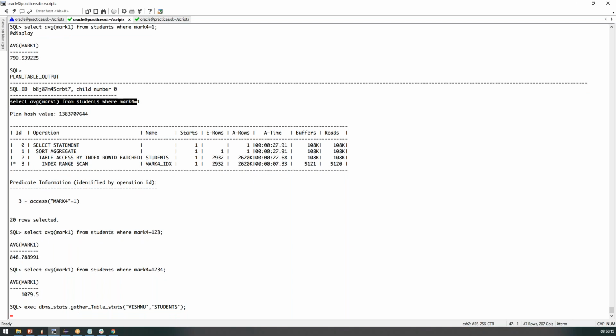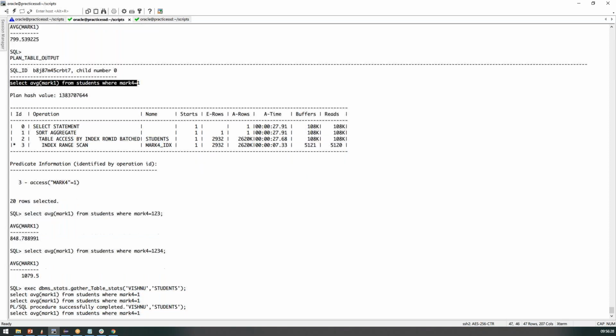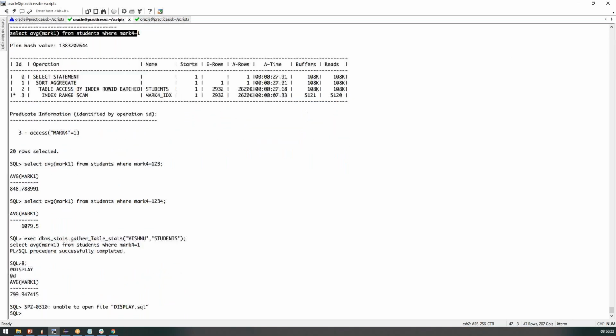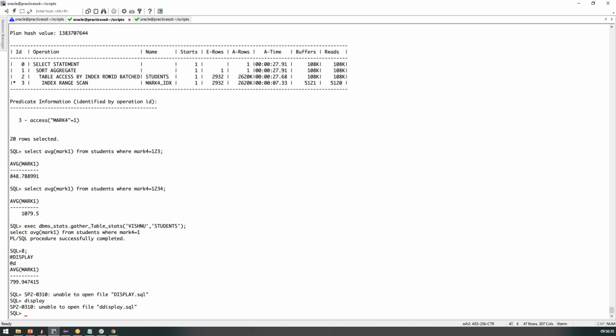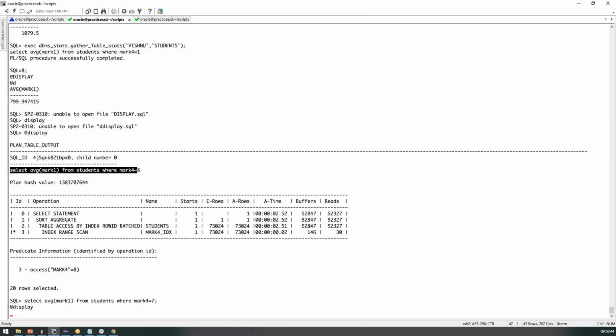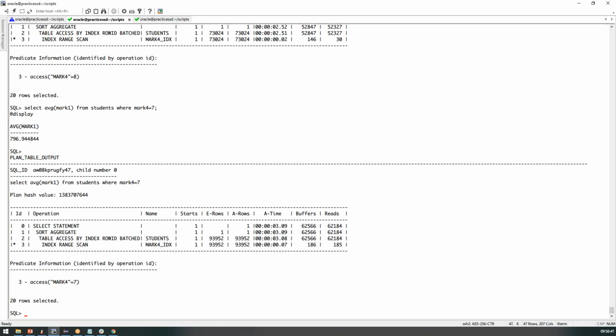So I'm going to show you in a different way now. Once the statistics are gathered for this particular table, I would end up having a histogram. Now I'm going to show you this. So the tipping point should be somewhere around 12 or 8 usually. 12 or 8. So suppose say 7. Is 7 my tipping point? No.